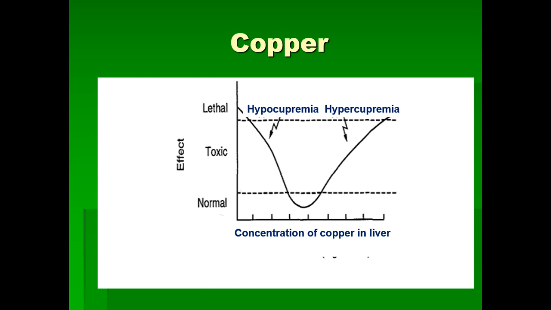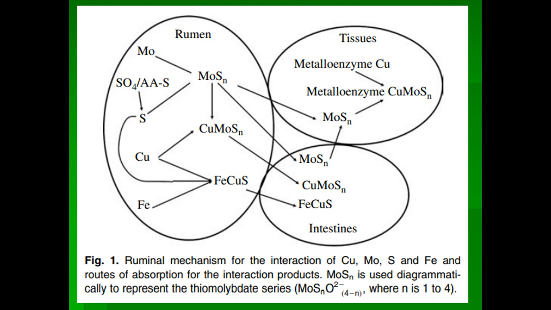On this image, we see these being represented by the concentrations of copper in the liver, which is a better indicator than serum to know the mineral status in which the animal is. Liver is the main storage organ and the best tissue to know if the animal is either deficient or has an excess of copper. Acute copper toxicosis is not common in animals but has been reported, as we will see next. What is more common is chronic exposures in which copper accumulates in the liver to toxic levels.